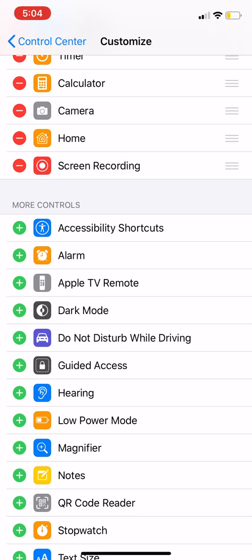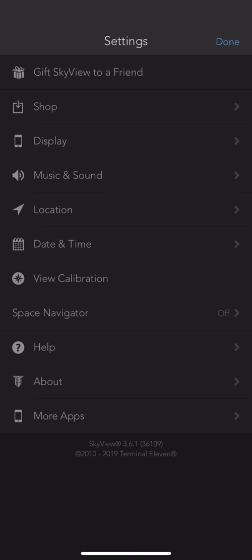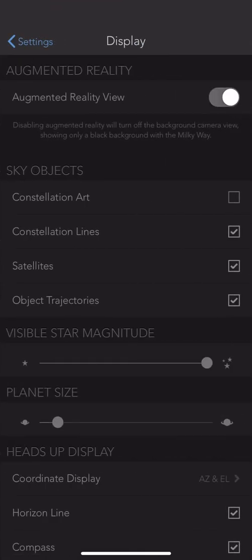You can get yourself in the picture if you want to, do a selfie really quick, but you don't have to. But again, you need to turn on that augmented reality view. If you don't have augmented reality view on, I'm not going to count it. Again, go to display, toggle that on. It'll look a lot darker.